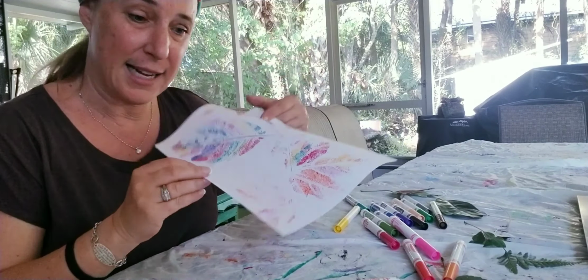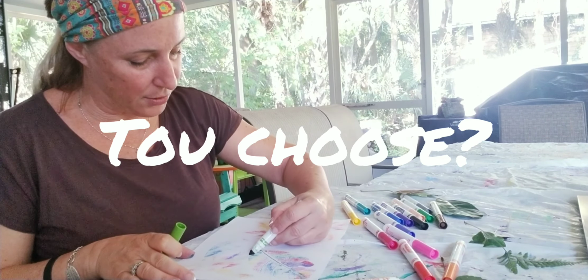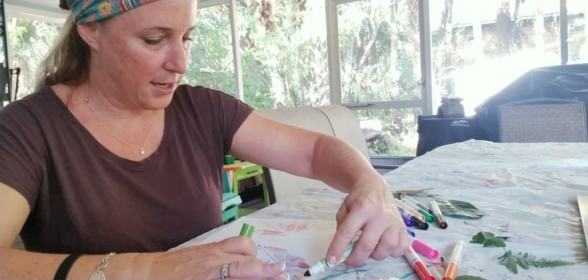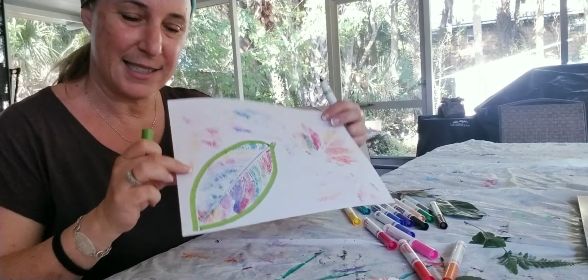I might go ahead and add some lines here. I might take my green marker and I might add just an outline, and I'm going to do it kind of bold because I think that kind of sets it off. So you can really, really see the line, and you can see what happens with it. So you can kind of see that.